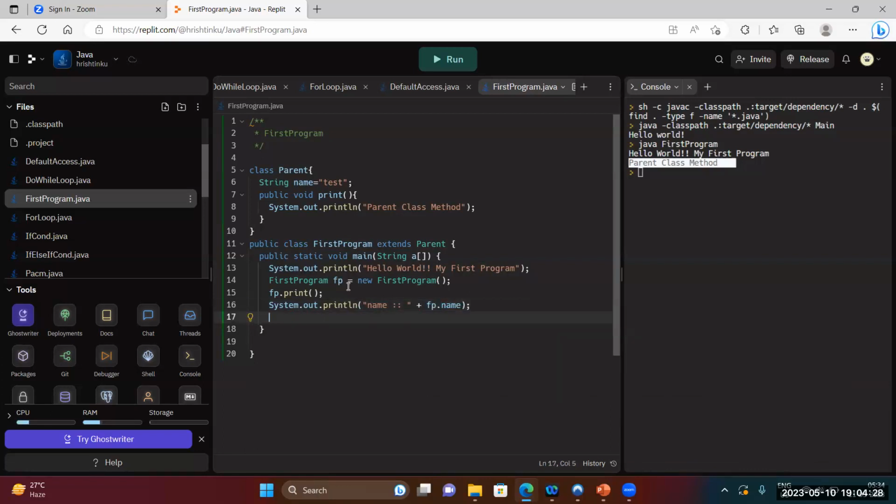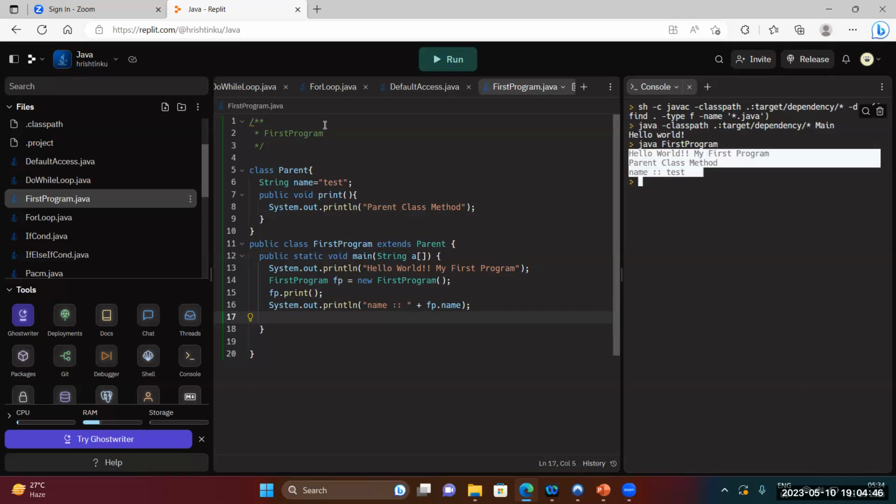Let's run it one more time and see if it is accessible or not. Java first program. Yep, name is test.